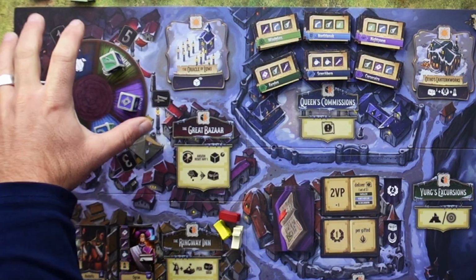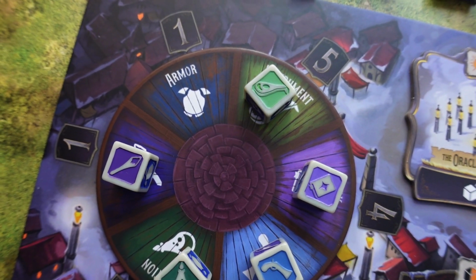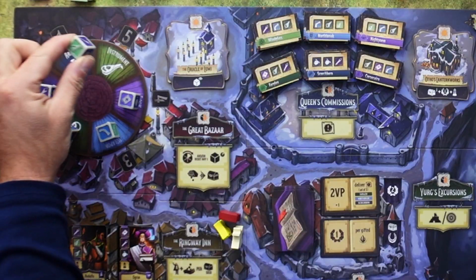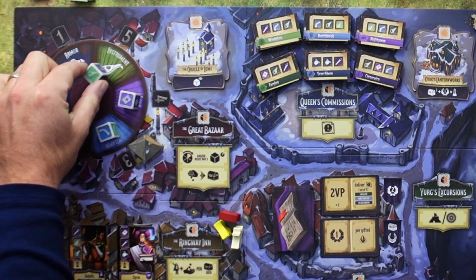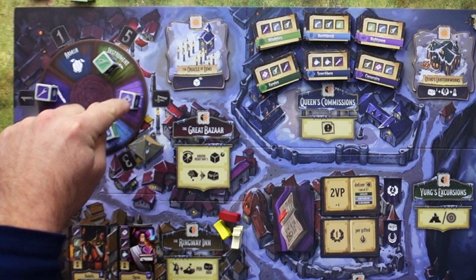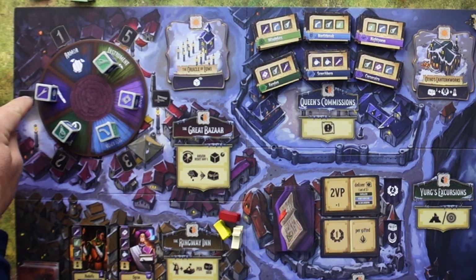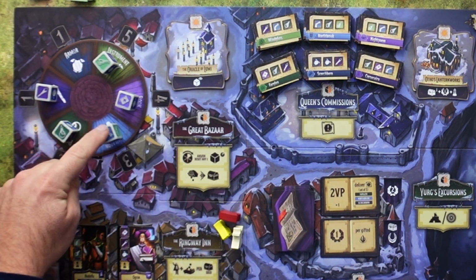We now need to open the Great Bazaar, which is this wheel. We need to take 1 die and roll it, and put it on the spot matching the die. Then we put that die facing number 5. And we keep on refilling the market after 4, 3, 2, and 1, putting each die on their corresponding symbol.